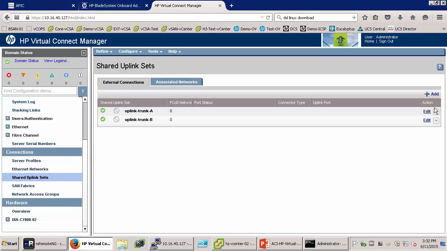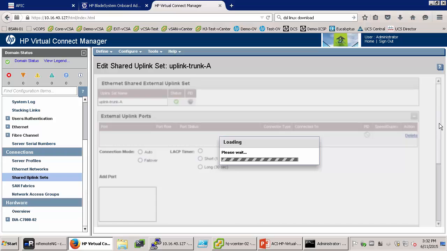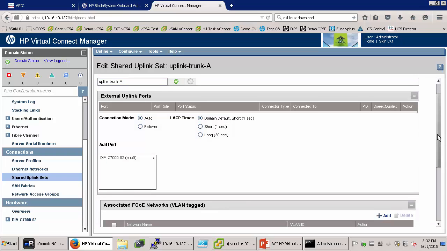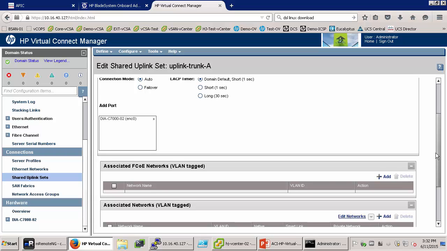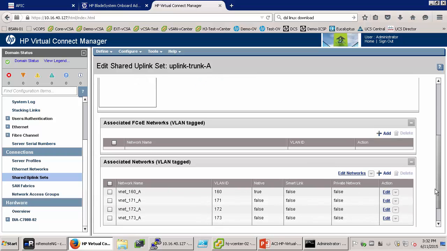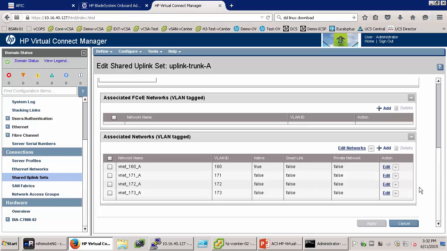Either way works, and you can see this is my trunk configuration. For the virtual connect initial configuration, you should check some other documentation, but typically many customers use this: 160 is management for the host, and 171, 172, 173 are the three VLANs for the EPGs.